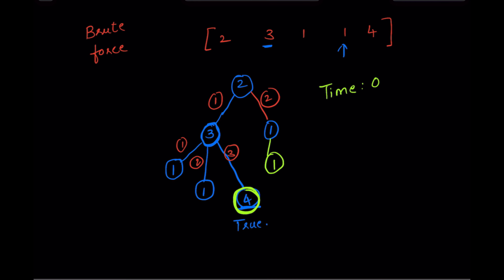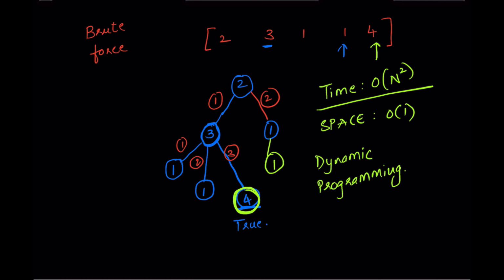In the worst case scenario, the time complexity of this approach is O(n²), as we are repeating the same calculation multiple times across multiple legs. For example, node 1 is being calculated on the right hand side of node 2 on the top and also on the left hand side of node 3, while the space complexity is O(1) as we are not creating any additional collection. As we are doing repeated calculation across multiple legs, we need to think of some solution to avoid it. The most suitable approach in this kind of situation is to use dynamic programming.